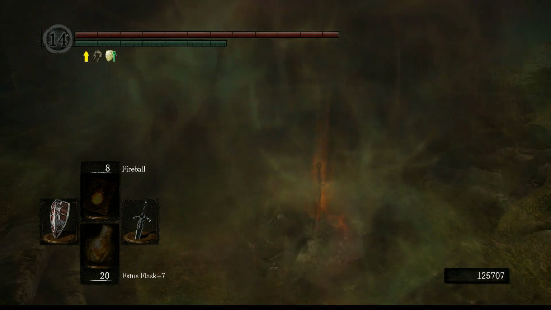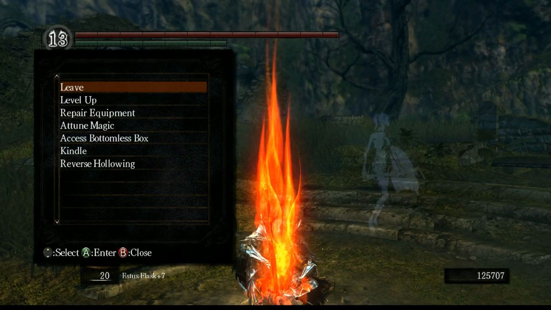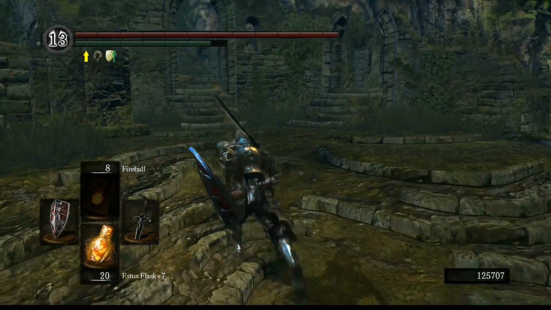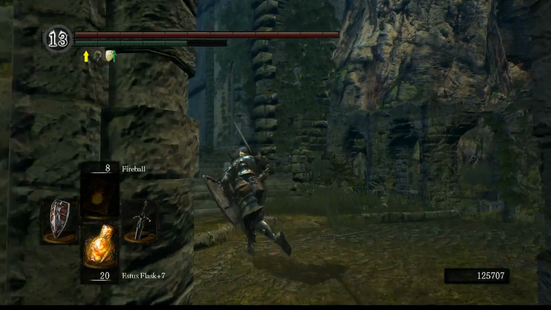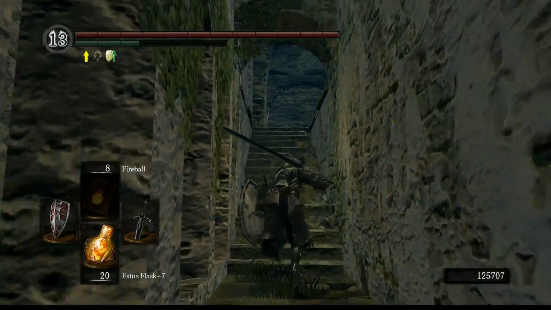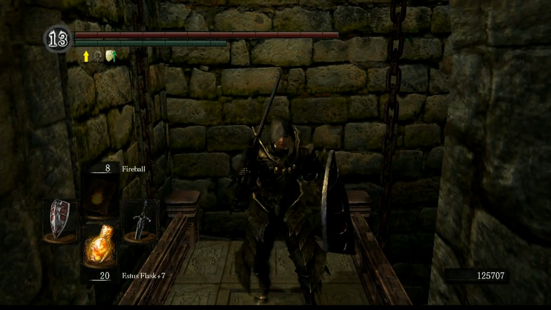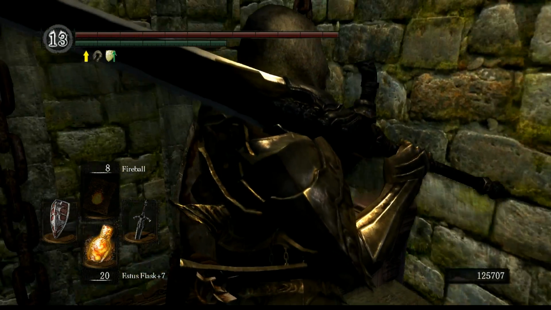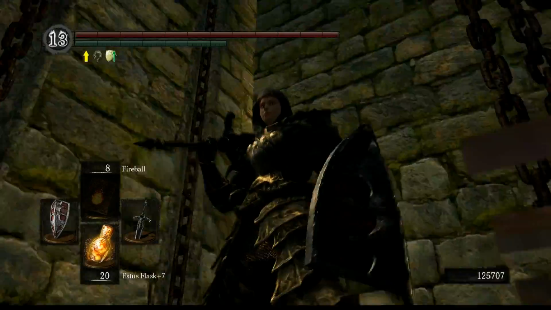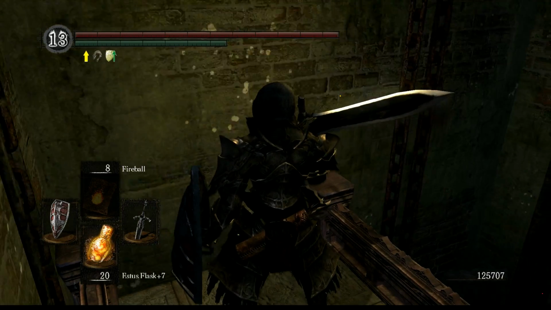And we're gonna reverse our hollowing for the first time, which makes us human. Now we can be invaded at this point by other players. So perhaps you will see me fail utterly at PvP, or perhaps win, you never know. So just step back in, and this is now permanently open to us. Heading back up. You might have noticed this is not a male character this time, it's a female character, but doesn't matter.